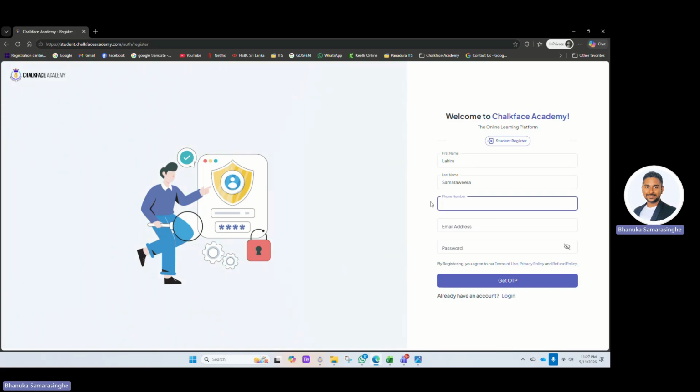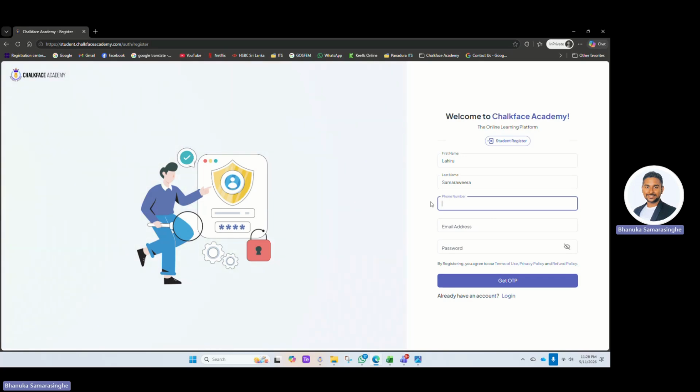right? So you have to enter a valid Sri Lankan phone number which has the SMS facility. Then you will receive relevant SMS when you pay class fees, the admission fees, and everything. You will get notified instantly. So if you are joining from a foreign country, because there are some students who are actually joining from Romania, Japan, likewise, you will not be able to get the SMS facility because you are out of the country.